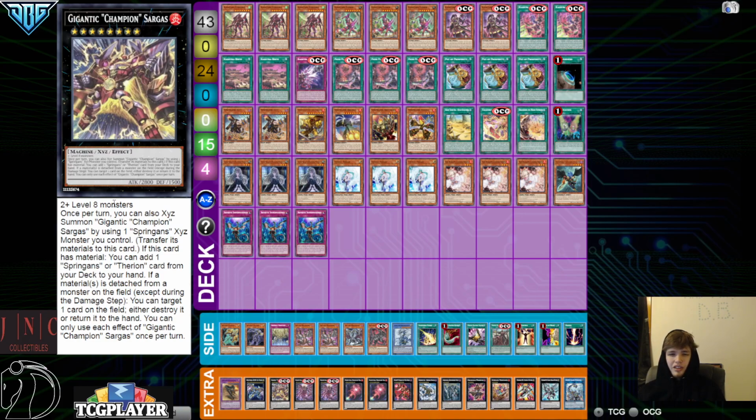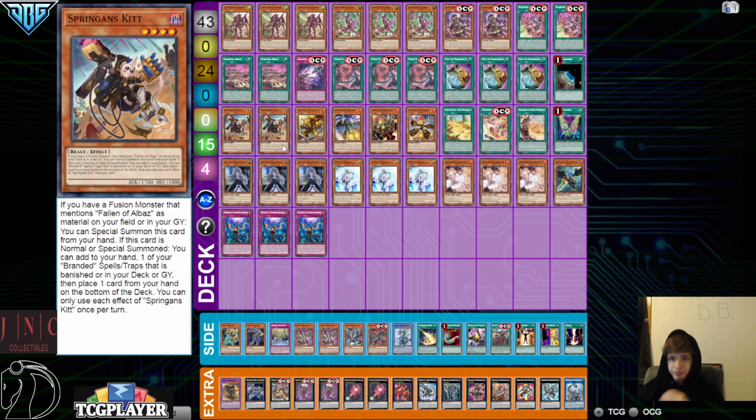Takes 2 plus level 8. You can XYZ summon this using 1 gigantic... I thought that was about to say Sprite card. I was like, whoa. Okay, so you can summon this over using 1 Springans XYZ you control. If this card is a material, you can add 1 Springans or Therion card from the deck to the hand. If a material is attached from a monster on the field, you can target 1 card on the field and either destroy it or return it to hand. Oh, that's kind of nice. You can bounce back your magma with it, I guess, if you try doing something like that.